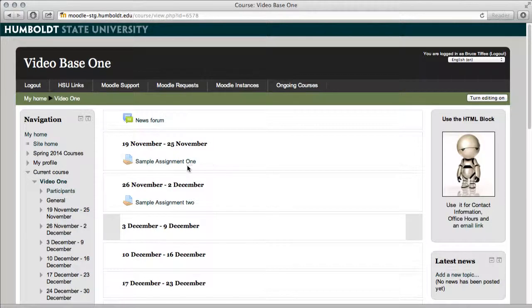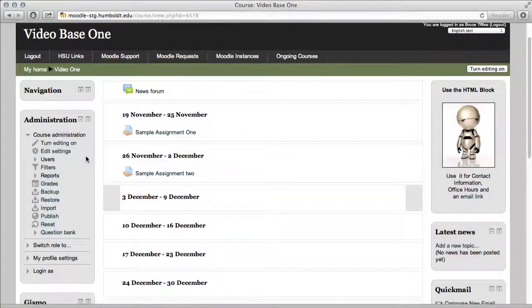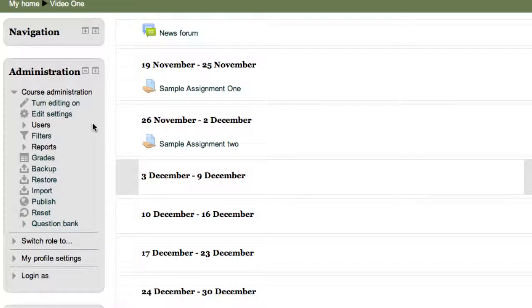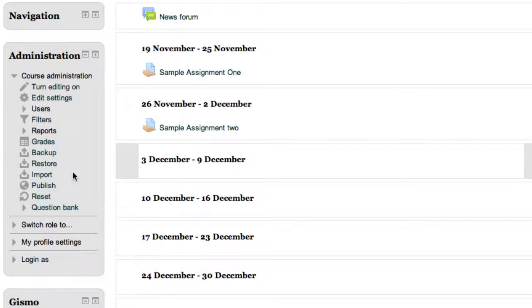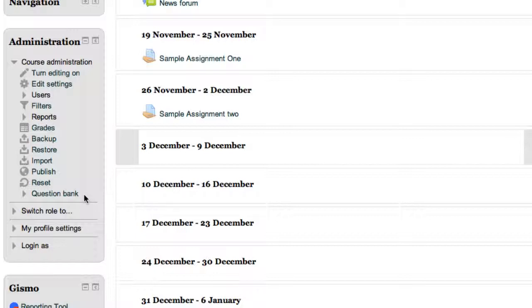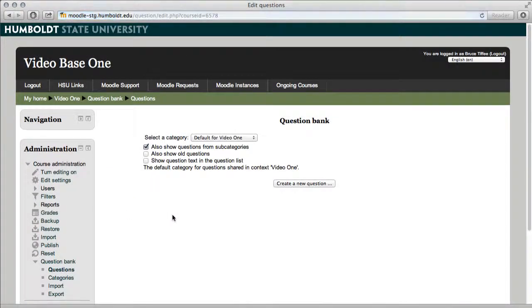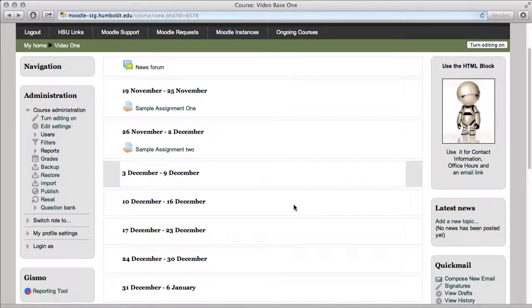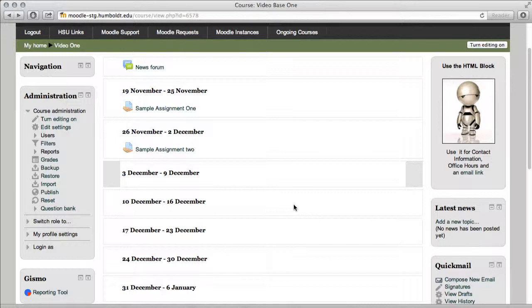In the administration block, on the left-hand side, the symbols have changed just a little bit. Backup, restore, import, things like that. The question bank, which was there last semester, didn't get a lot of publicity, so I want to point out that you can build your question bank if you're going to be using quizzes by using this item. Let's give it a click. Notice you can deal with questions, categories, importing and exporting content. I'm going to close that. We'll go into more detail on that in our quizzes section, and we hope if you have an interest in using that feature, you'll watch that video.